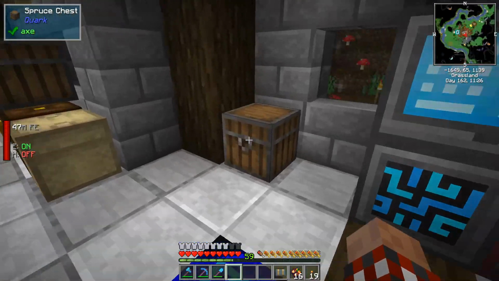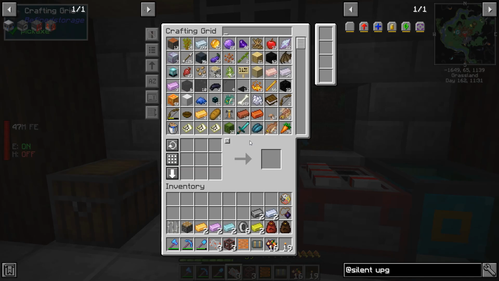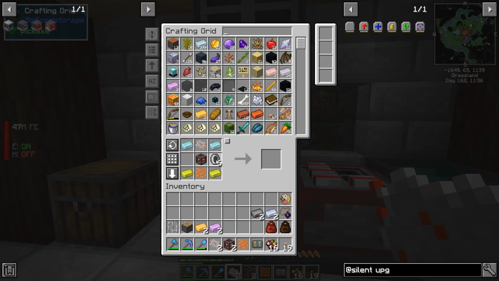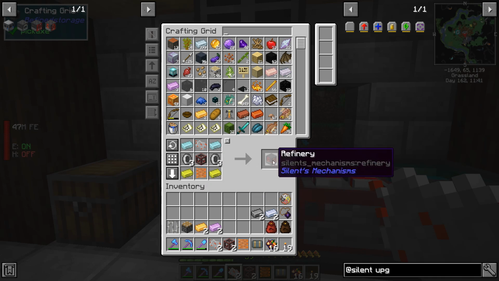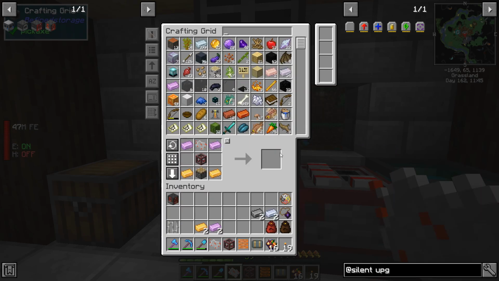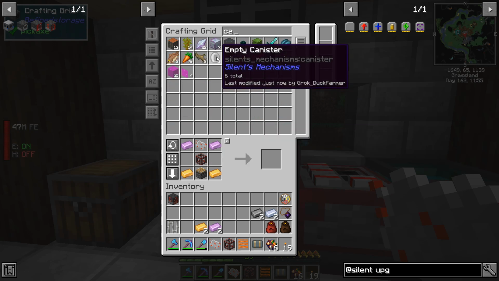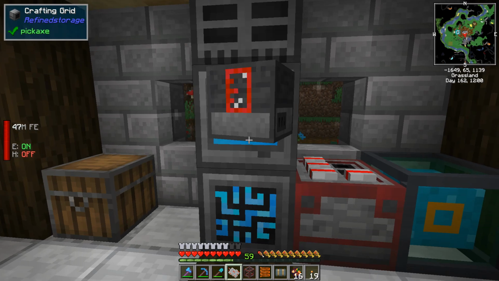So I need to make these beasties. If we come over here, I've made all the bits for them, so let's go ahead and make them. I need a refinery, and the tanks do not move over, or these are canisters, not tanks. So there's the refinery. I need the mixer to mix the... All right, give me back those casings. Why you no give me any of it?